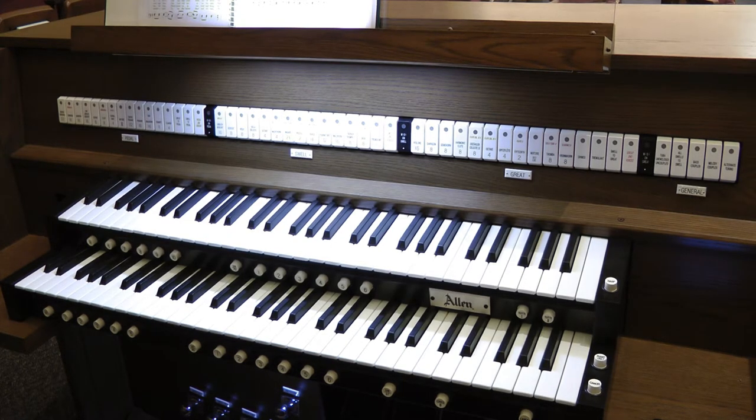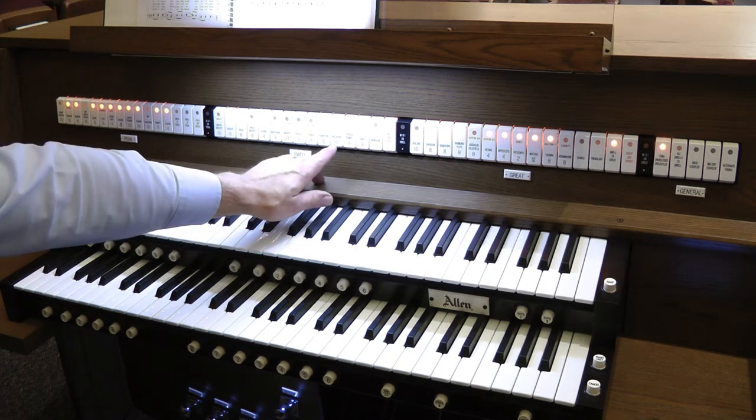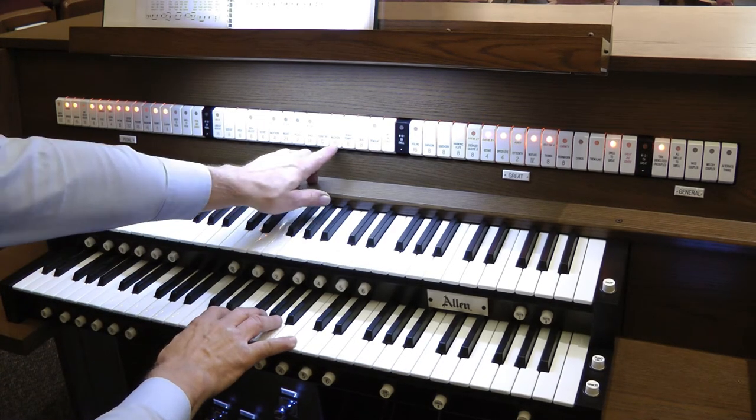If you want the bass coupler included in your own combinations, or if you want a slight modification in your own combination, you can recall, modify, and reset the combination to your own memory level. For example, I'm now on memory level 16, and here's the full organ on piston 10. I'm going to look at this combination and decide that I don't want the 16-foot reed on this combination. Here it is with the 16-foot reed, and here it is without.